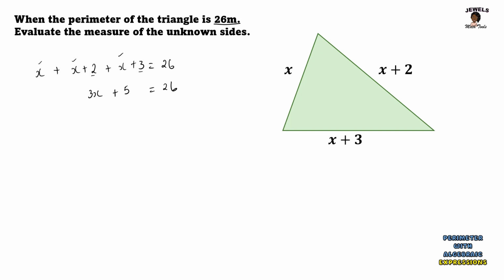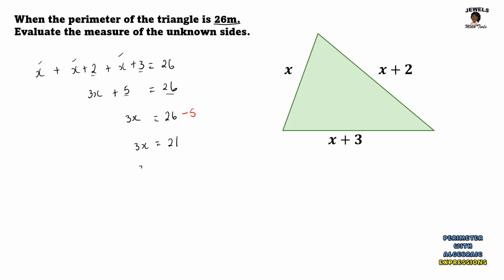This will be equal to 26. Now we're going to begin grouping across our equal sign because we have 5, which is a constant, and 26. Since 26 is the larger number, I will move my 5 to the 26 instead. So let's put back our 3x, which will be left after we've moved our 5. Since 5 is being added, on the right-hand side of my equation I will be subtracting this 5. Remember that we always take the opposite sign when we move it over the equal sign. So we have 3x, and 26 minus 5 is equal to 21.